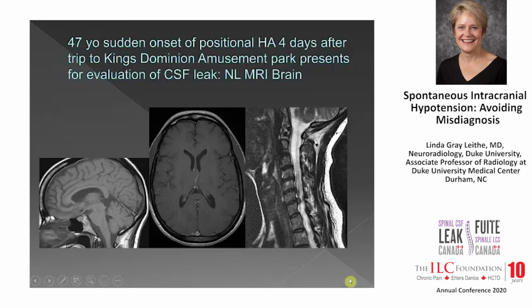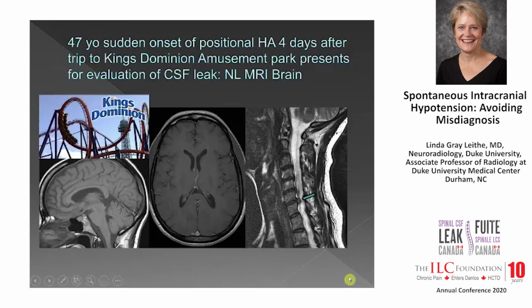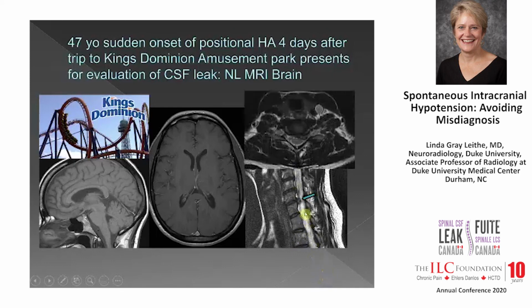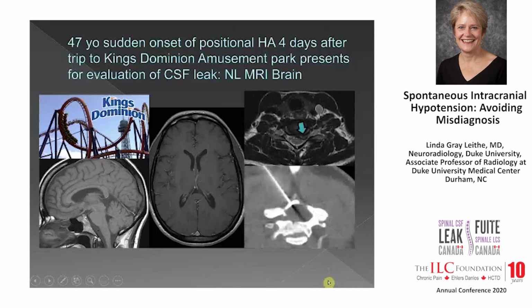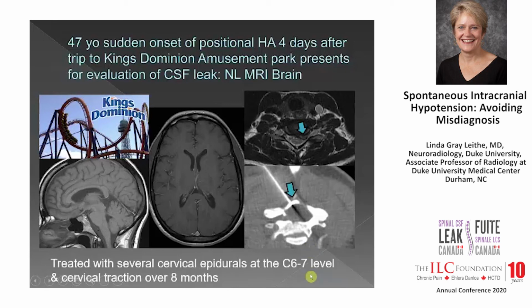And I said, well, listen, while you're waiting to come and see me, why don't you get an MRI of your spine? And sure enough, she had an extruded disc at the C6-7 level there, and you can see the disc there. It was a soft disc. We did epidural injections and treated her with cervical traction over the next 8 months, and she is now headache-free and can be upright.